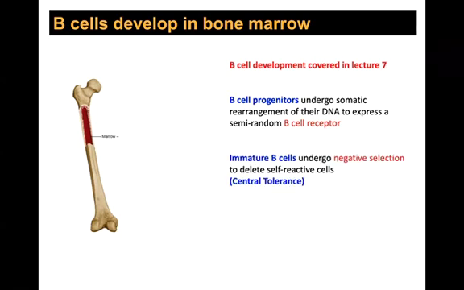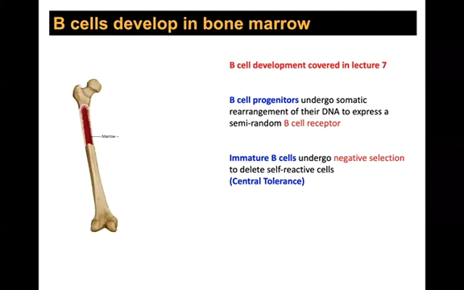Now, that's not sufficient, because if you can imagine, if you didn't have some selection criteria, some of those B cells would also recognize you and cause you to have autoimmunity. So in the bone marrow, those immature B cells that have rearranged their B cell receptor undergo a process called negative selection. And this is primarily so that you delete self-reactive cells. It doesn't get all of them, but it does get most of the ones that would recognize things that are in your circulatory system or that they would encounter in the blood.